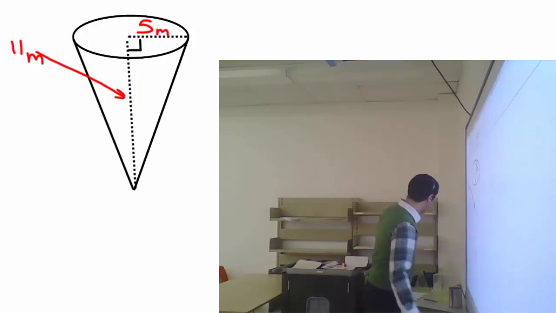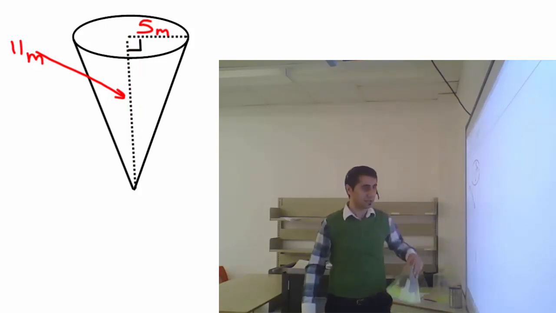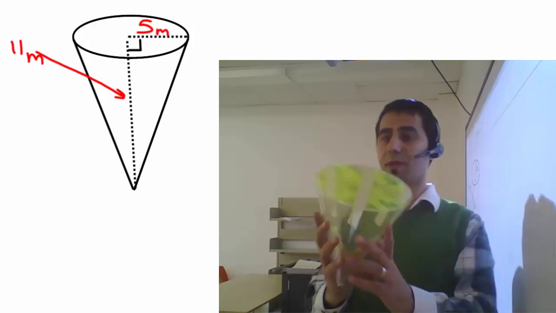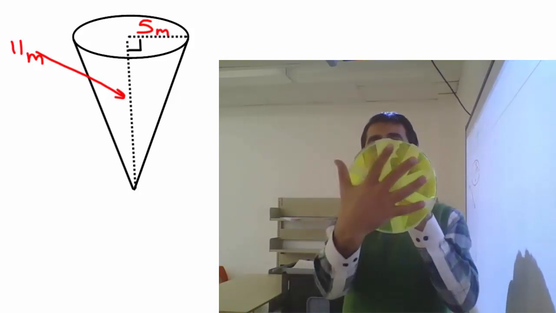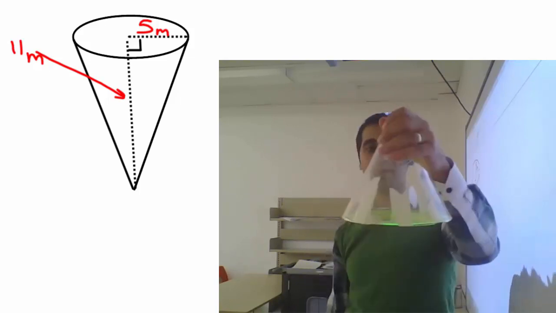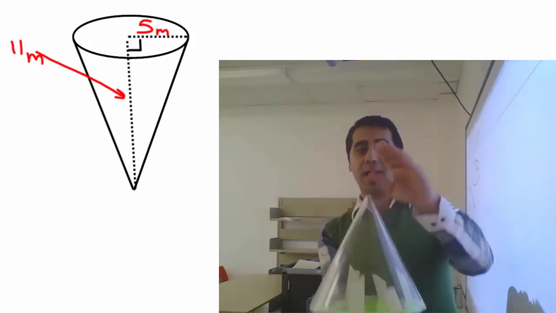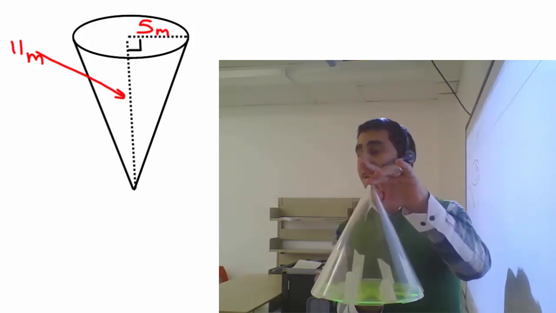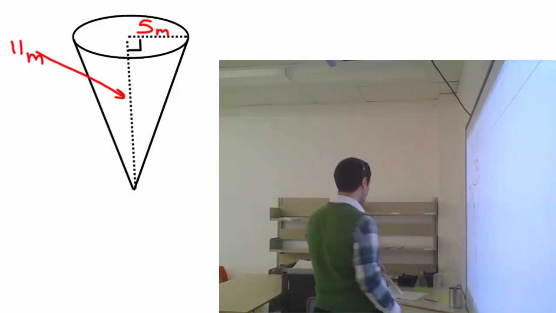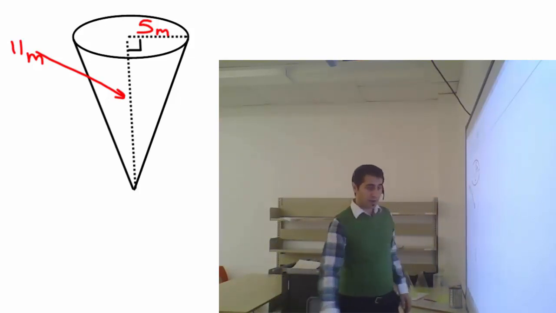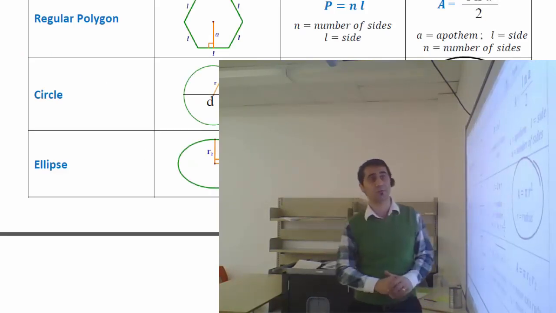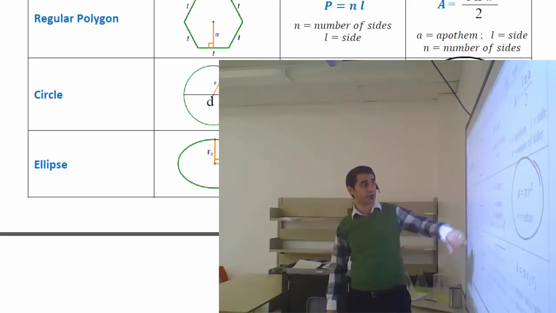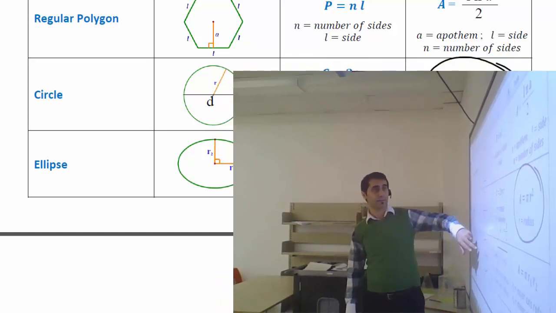And here is my circular cone. So the base, as you can see, is a circle. That's the base, that's the circle, and there is the height. We need to know two things only. Now, let's go back to the formula handout. Remember, you need to be able to write this down on your study aid.